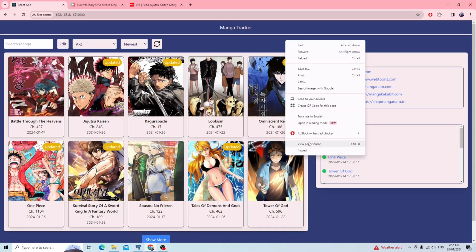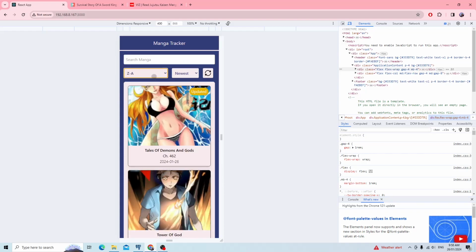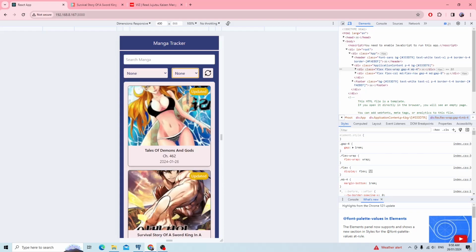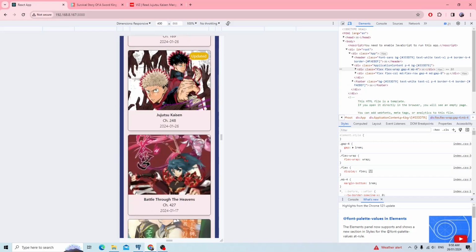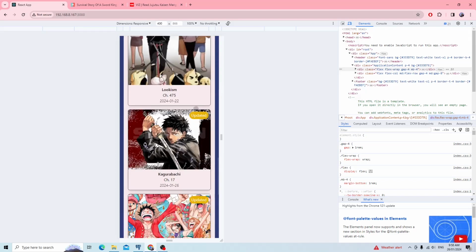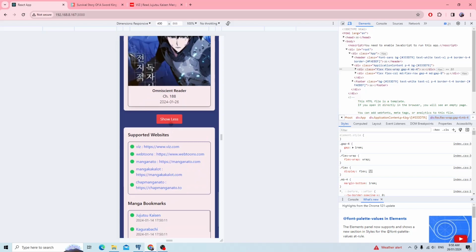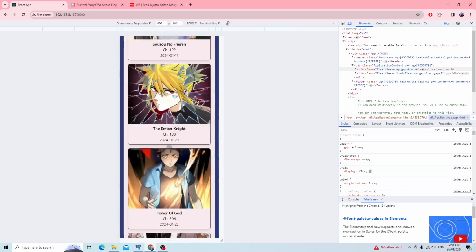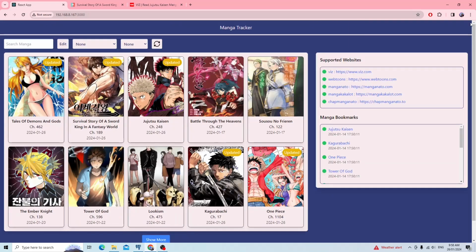Now just to demonstrate what this may look like on mobile, just go here. You can type into search. You can sort as well. Sort again, there we go. And you can see that's essentially what it looks like. It displays the same amount of records within this grid, and then you can show more, and then there's more information at the bottom there. Cool, thank you.